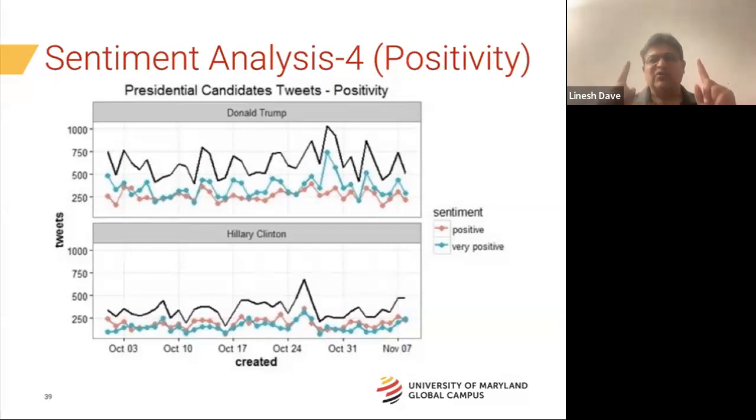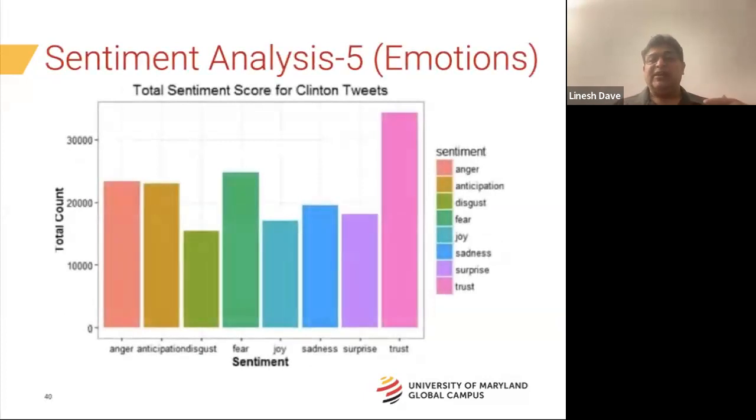This is again, one social media, only on Twitter. Then we went ahead and looked at the emotions behind the tweets, like how much was the anger, what was the biggest. In Clinton's tweets, trust was pretty high. That sentiment was pretty high in Clinton's tweets. And of course, all the others, like anger and anticipation and disgust, were kind of there, but trust was pretty high on the chart there.